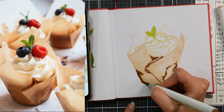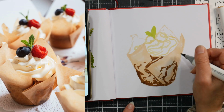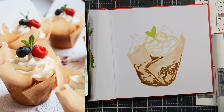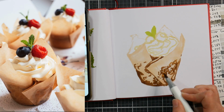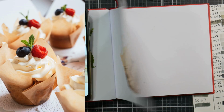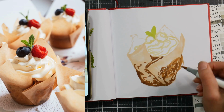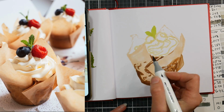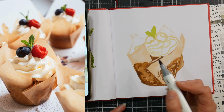It's no big loss. I also like to go in with those darker colors because establishing the darkest and the lightest values at the beginning of the painting is really helpful. It keeps you from having to overwork and keep layering up colors because you have your anchor points. You know what your brightest white is, which would be the white of the paper, and then you see your darkest dark, which would be that dark brown, or maybe the dark blue in the blueberry. It helps so that you're not constantly readjusting your values the entire time of the drawing, and it does help you work faster.